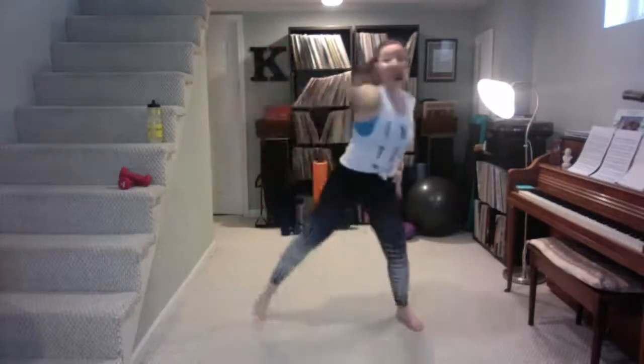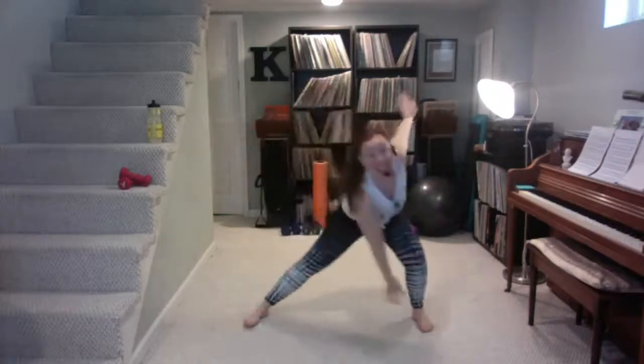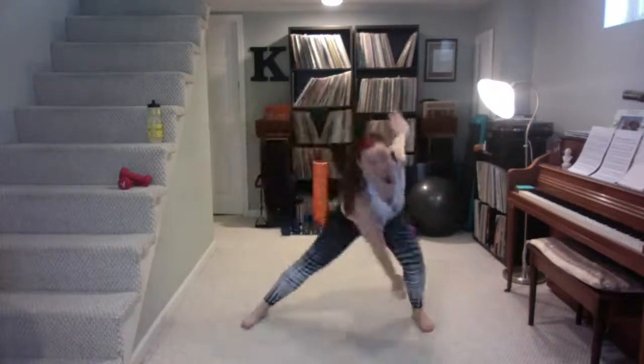Okay, we're going to plant the feet down and lunge side to side. Woo! Warming up those hips and those thighs. Yes. Let's reach for opposite ankles. Reach, reach. Great. Keep your chest lifted here. So we're shifting from side to side. We're extending the leg, keeping the knee soft. 8, 7, 6, and then we're going to go into some squats.